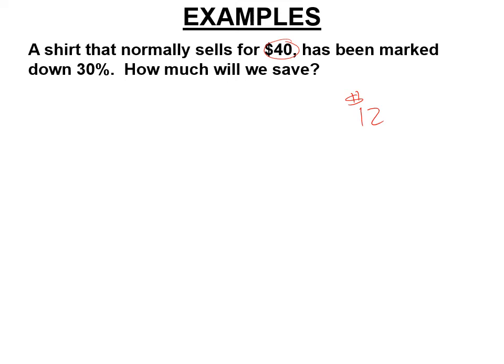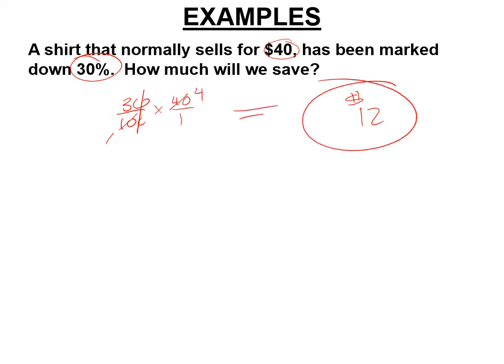This method today allows you to do percents in your head. Like when you're in a store, you'll notice that most of the discounts are 10, 20, 30% because you can find 10% in your head and then multiply by 2 or 3 in your head. That makes it easy for shoppers. But the math here is this. It's 30/100ths, which simplifies to 3/10, times 40. 10 goes into 40 4 times, 3 times 4, $12.